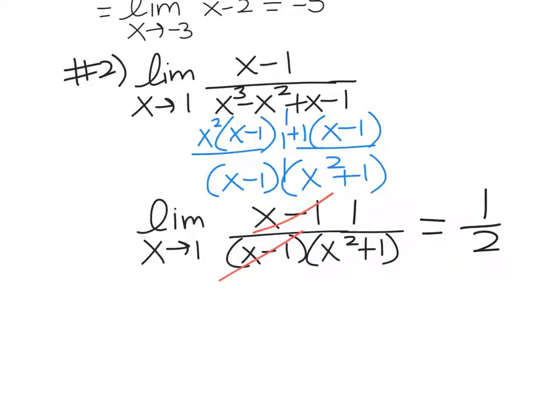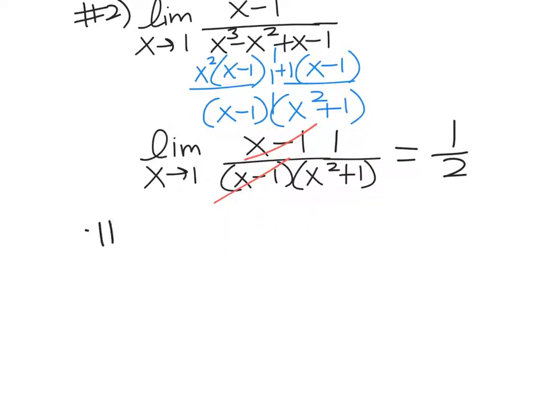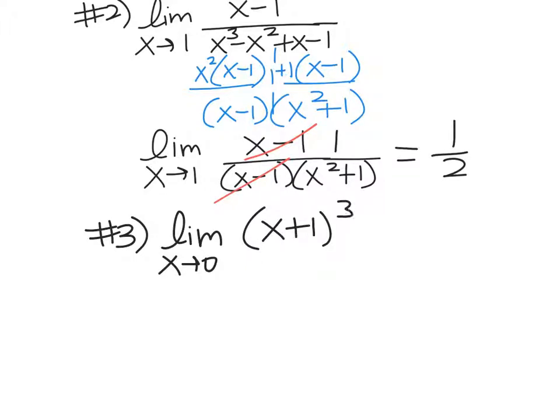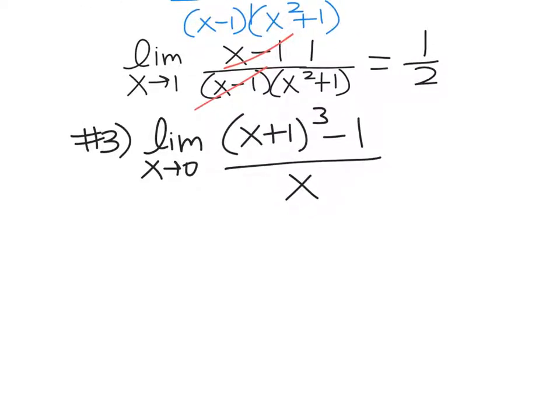You really do. Okay, let's do number 3. Now here's the one that you did in your homework. The limit as x goes to 0 of x plus 1 cubed minus 1 over x. And you were told to solve that one graphically. Do you remember doing that at all in your homework last night? The answer was, do you remember the answer? Okay. So you had this one, and you did it graphically, and you graphed it, and you tried to find it. Okay, we're going to do this one algebraically now.